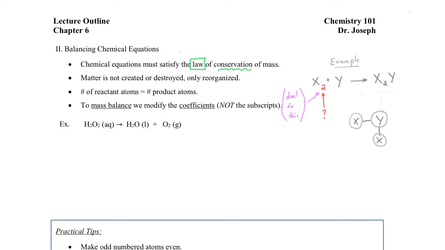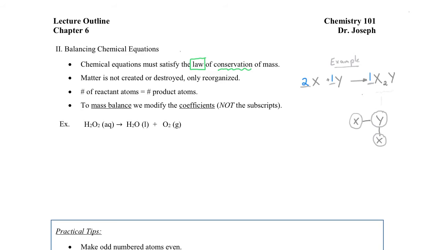So then you might ask the question, well, how do I balance the chemical reaction if I can't change the numbers down here? Well, that's where we have coefficients. Coefficients are the numbers that we can write in front of different reactants or different products that change how many there are, but not their identity. So I can balance this example by simply putting a 2 right in front of the X. Now all of a sudden I have 2 copies of X to go with my 1 copy of Y to form the new substance X with a subscript 2 and a Y.